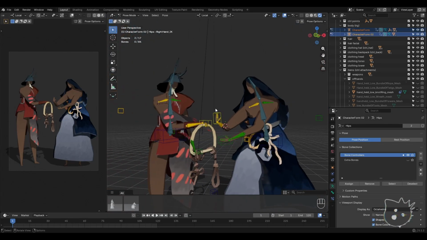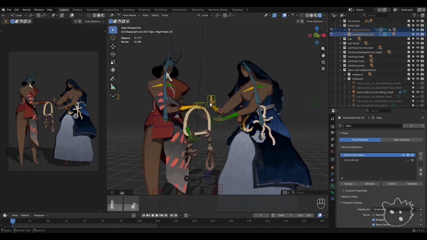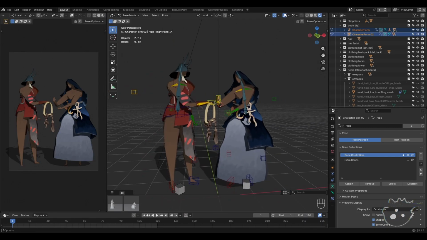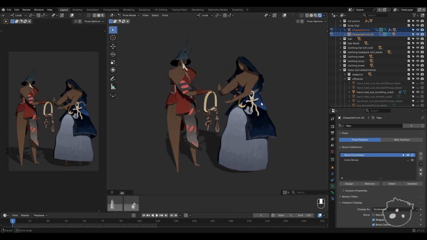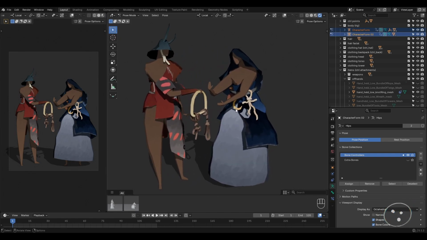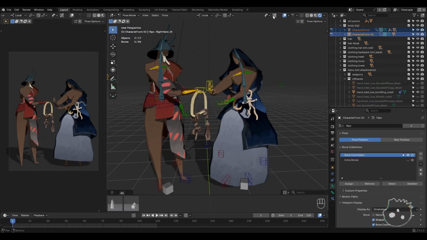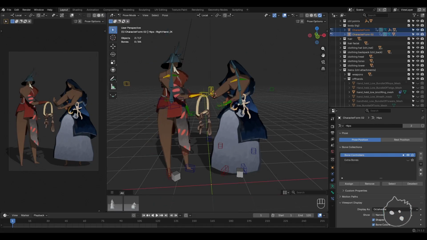I don't want to spend too much time. This video is already very, very long, as I thought it would be. So there you go. This is our beautiful pose with two characters, and they're together, and you can change the customization of either of them if you want to. When we render this out, it's just going to look how it is on the left. And remember, it's going to be a transparent background so that you can composite this into Photoshop or anything else from that point on.